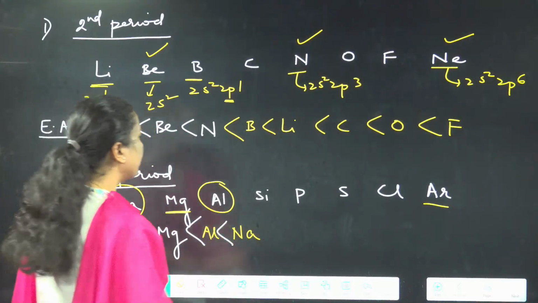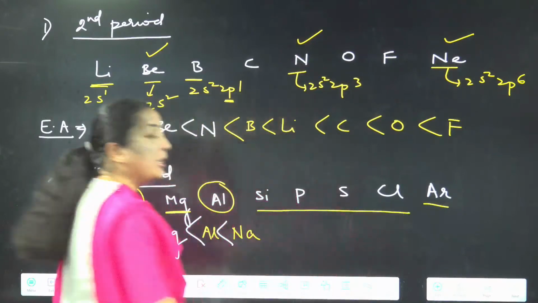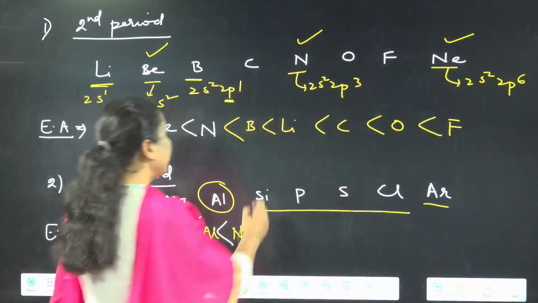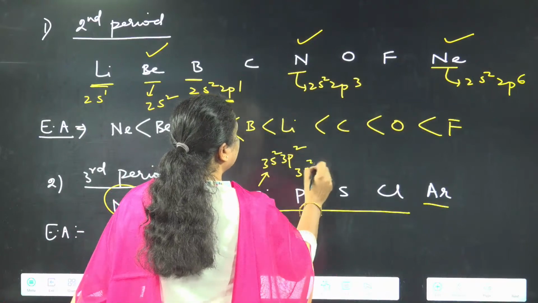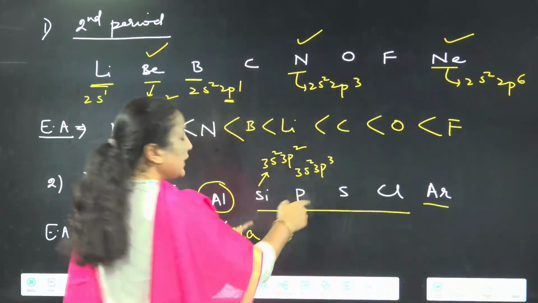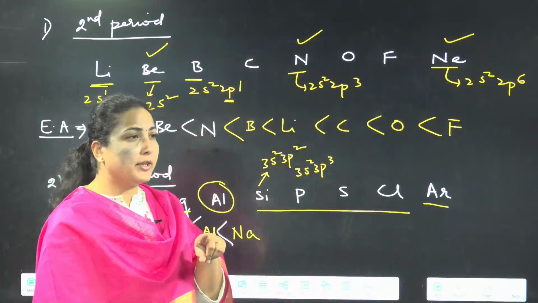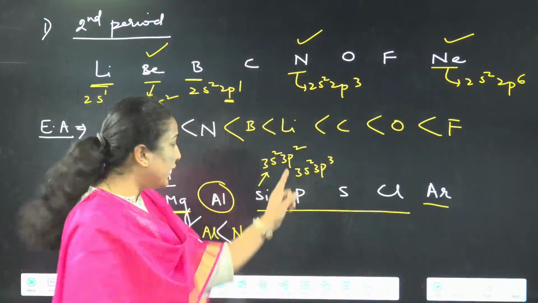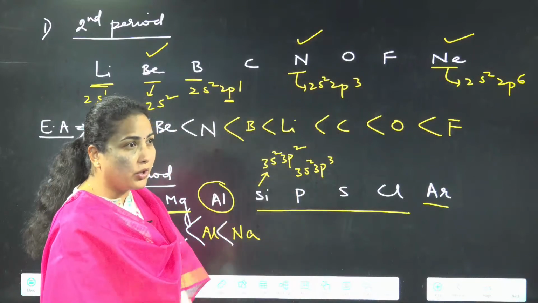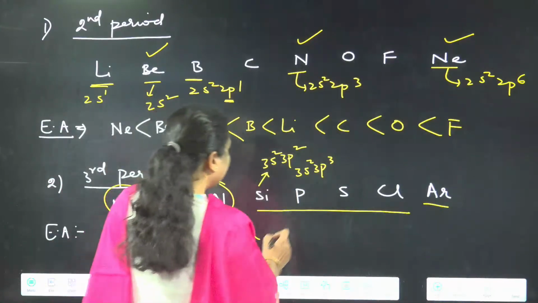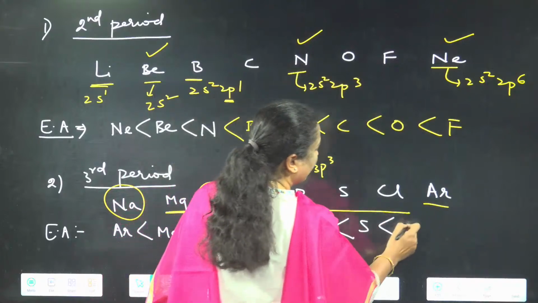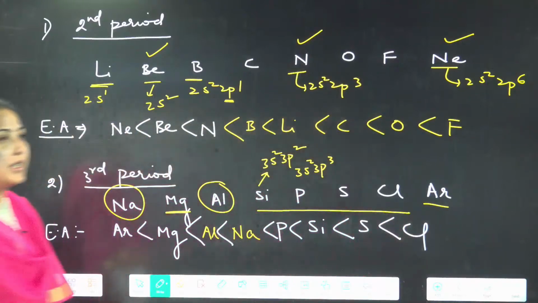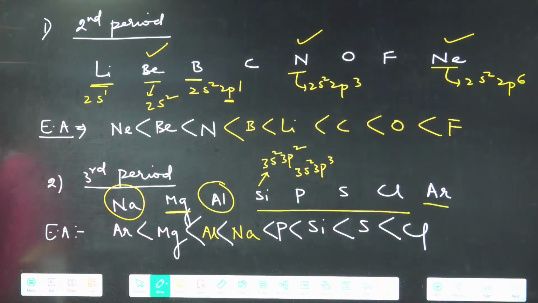Now after that, what is remaining? These are the elements which are remaining. Here you will be writing this as 3s2, 3p2, and this is 3s2, 3p3. So among these two, silicon will show more electron affinity because if it accepts one electron, it will have that stable electronic configuration, right? So I'll be writing phosphorus has less, and then silicon, and again sulfur and chlorine, it will be based upon the Z effective only, right? So kindly note it down.